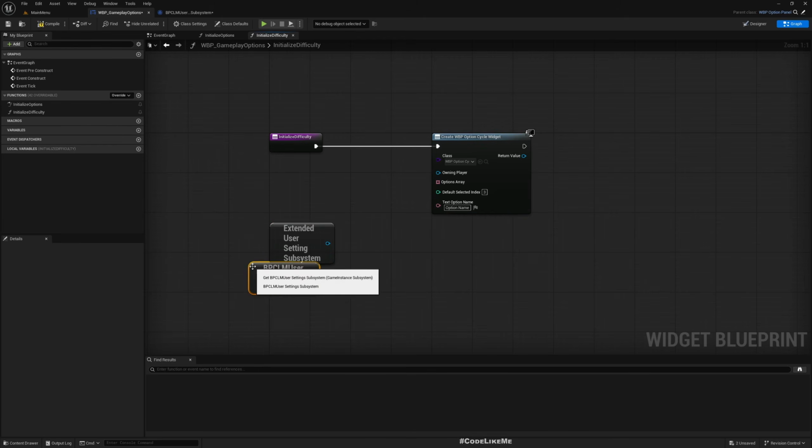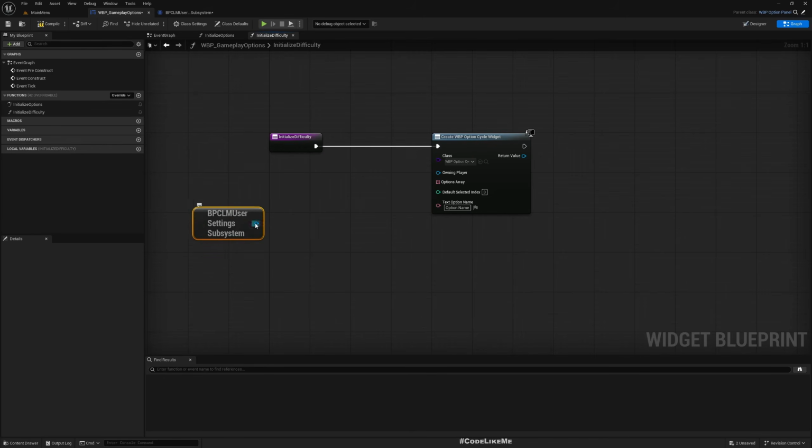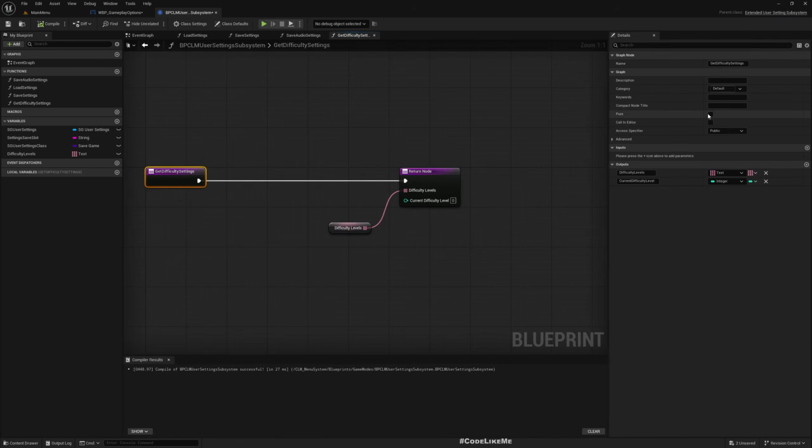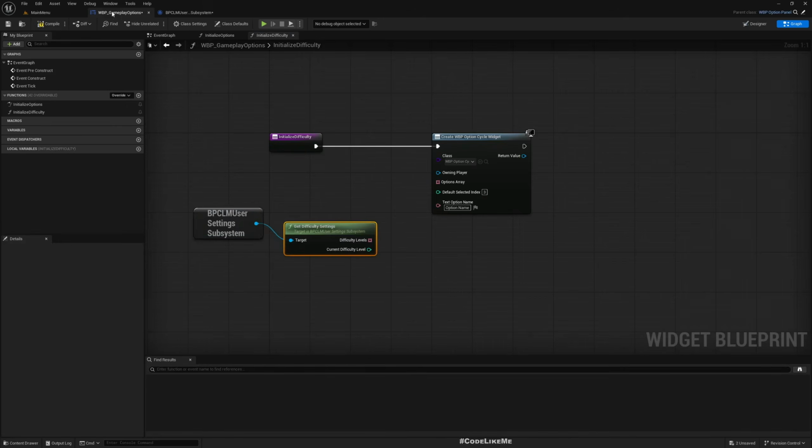Get BP CLM user settings subsystem, the Blueprint version of that. And get difficulty settings. Maybe we should convert this into a pure function to make things simpler. Now I can put this as the difficulty settings array, and this is the current difficulty level.